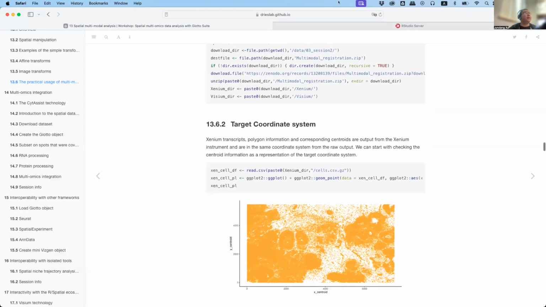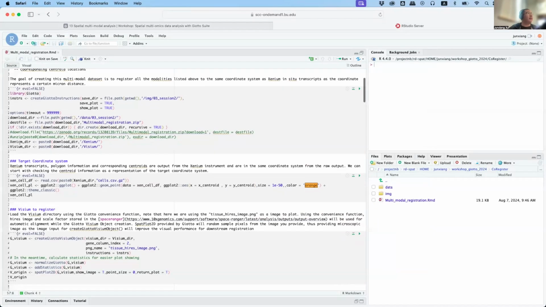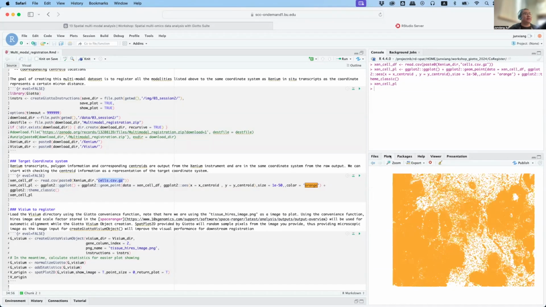Yeah, so now let's go to the R console. I've already loaded this chunk, and so first we take a quick look at the target coordinate system. This just creates a data frame from the cells.csv file, loaded and shown.